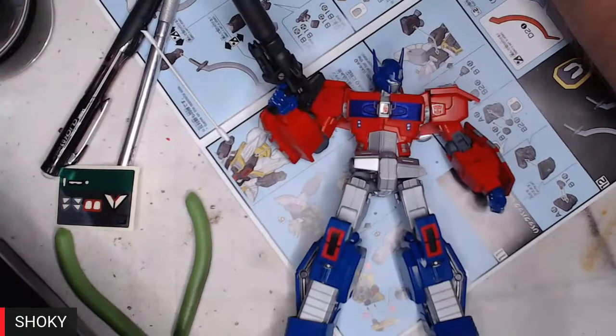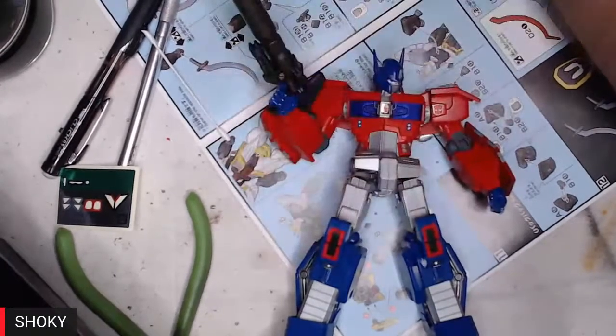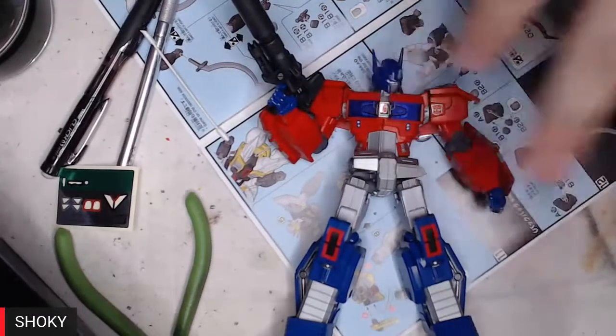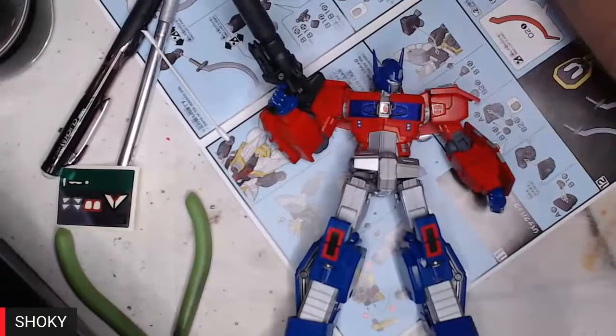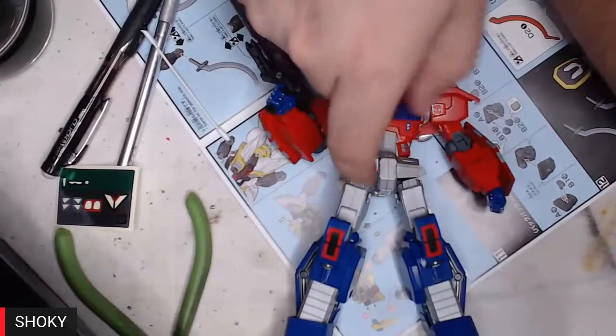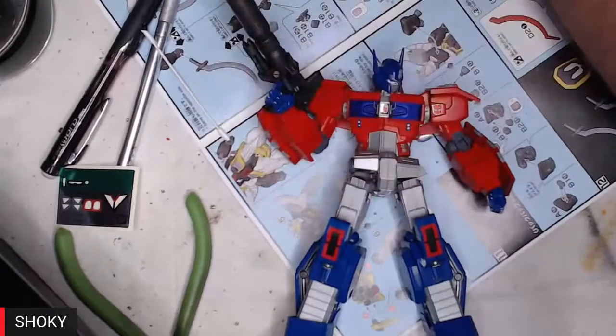But how good is the assembly? I assume the assembly is fine. They have good QC there from what I've seen, and the way the kits go together, they're pretty epic, if I'm honest. Especially this. This is a very, very good build. With the exception of these bits here on the crotch, if you watch the review, where they got stuck because of the paint and I had to nearly break it to get it free.